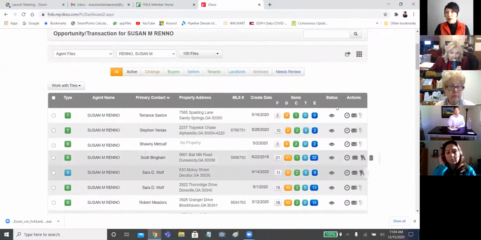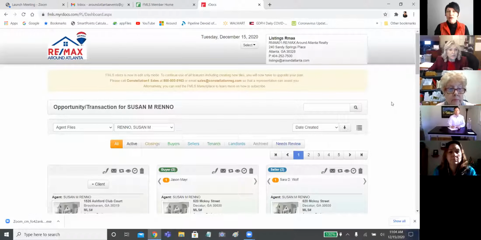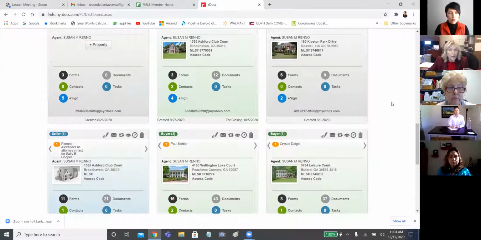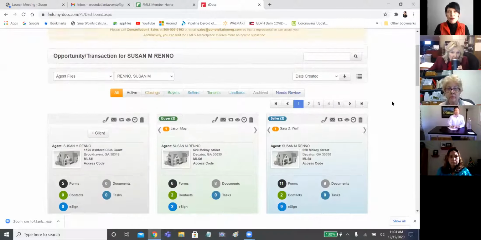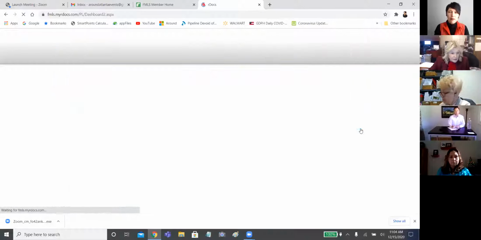So when you get into your rDocs screen, what you usually see is the tile view. The tile view is where you see all of these little squares, and that's the default. So when you get into your rDocs, that's what you're going to see initially. But if you switch it to the list view, then you'll see that everything populates like this, and you can see all of the information at a glance. You can also, and it's a little late in the game to be learning tips in rDocs, but I'm going to show you this anyway.